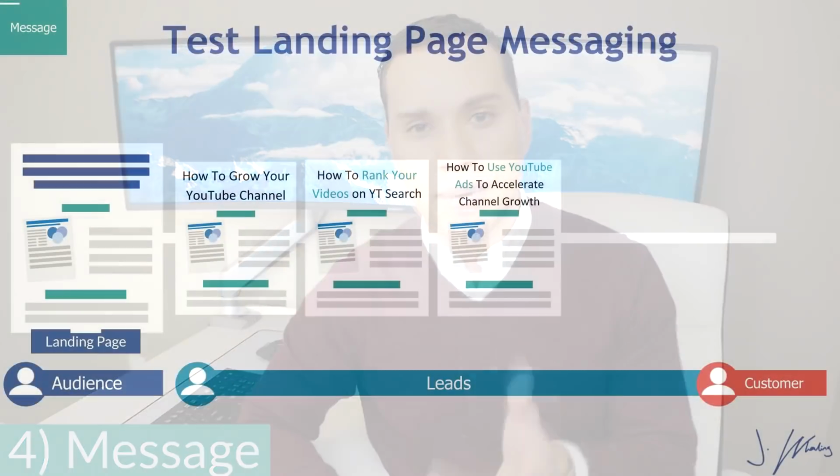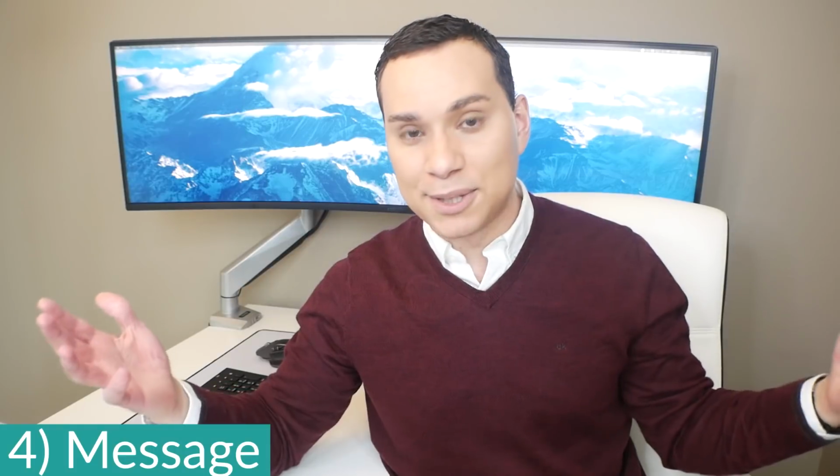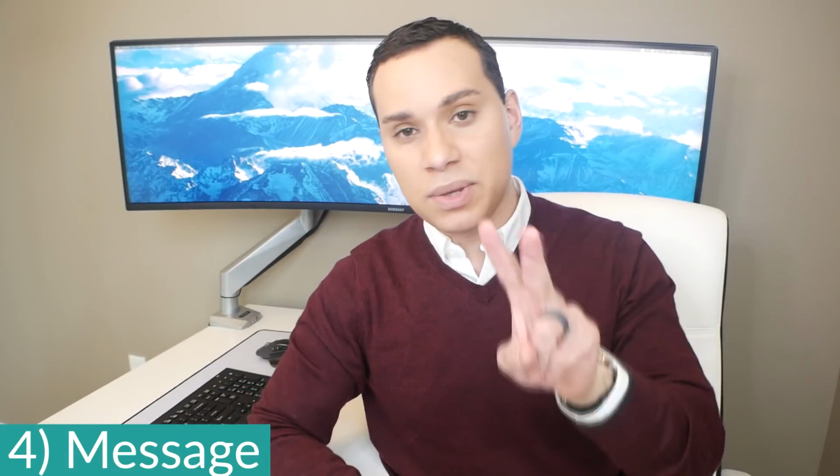Here I just have 3 examples: how to grow your YouTube channel, how to rank videos on search, and then how to use YouTube ads to accelerate your growth. These are 3 very different solutions to the same big dream and same problem of not being able to grow a channel. And so we test 2 of these at the same time, split traffic between the 2 of them, and see which one converts the best.